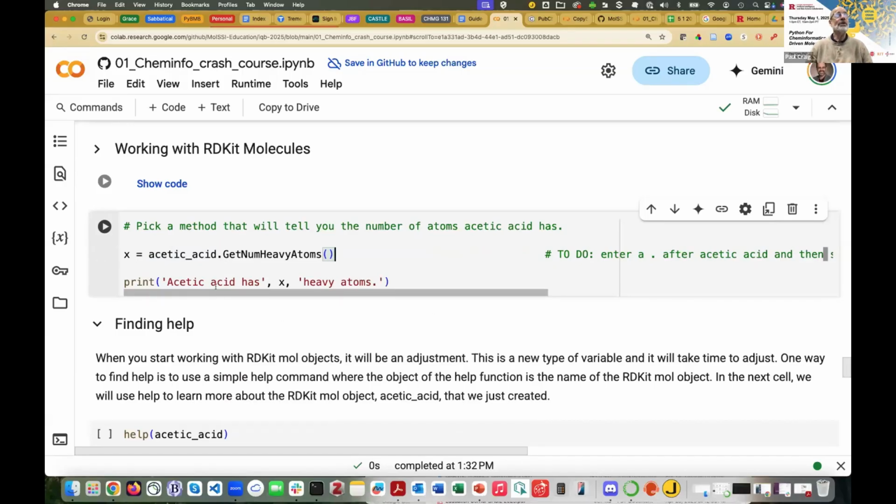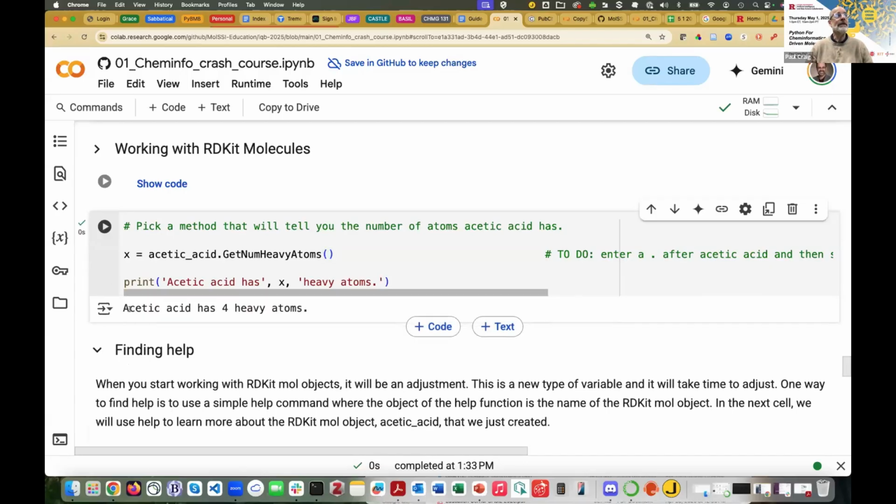So what this will do now is that we're going to print a statement that tells us how many heavy atoms are found in acetic acid. Now, when we talk about SMILES strings, heavy atoms refer to anything other than hydrogens. So when I run this, we get the statement that acetic acid has 4 heavy atoms. So the GetNumHeavyAtoms method goes in and counts the number of heavy atoms in the acetic acid Mol object.